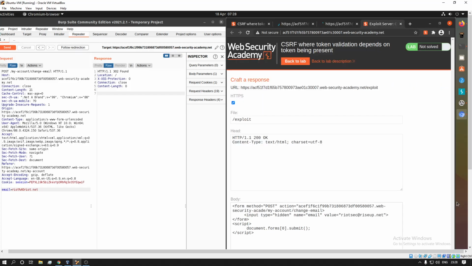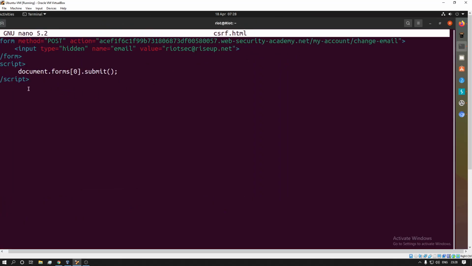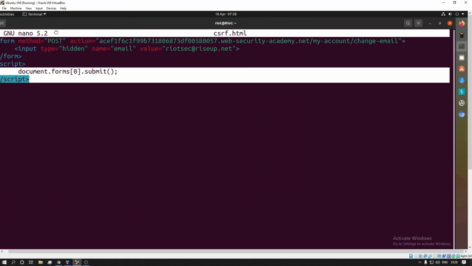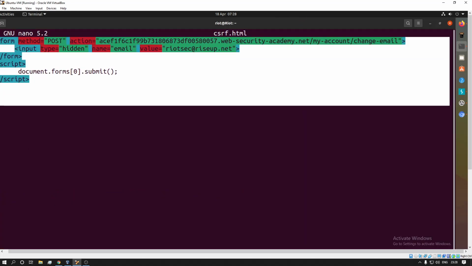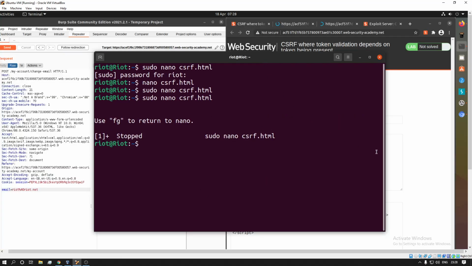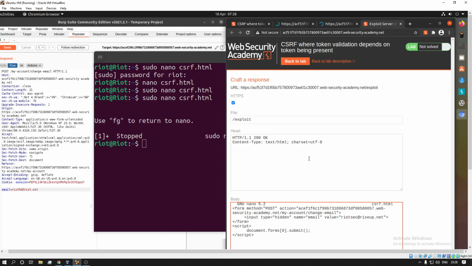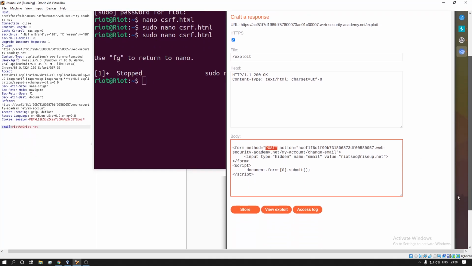So here we just have a bit of trial and error. I need to grab my terminal. Form method, let's post, that's correct.